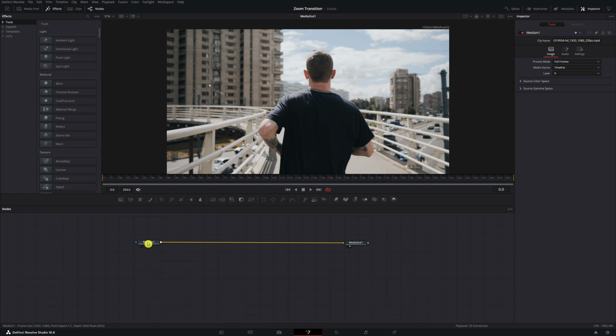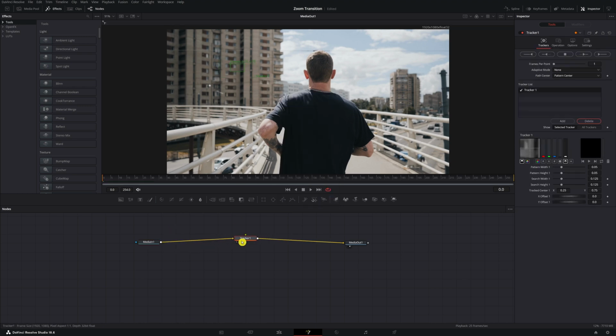So click on this media in and then you hit shift spacebar and that will open up the selection tool and then you will type in tracker. And here we can now add the tracker node. And right up here, we see the tracker node. By clicking on the inspector tool on the right top, you will open it up and you can start to manipulate your tracker effect.